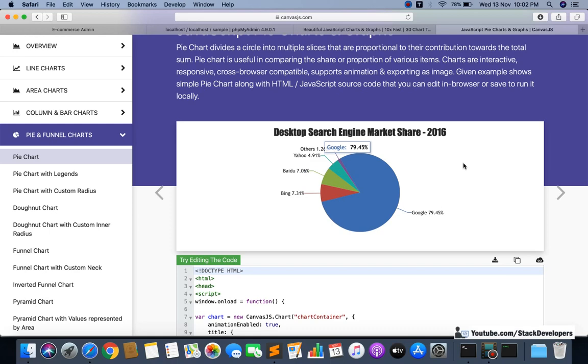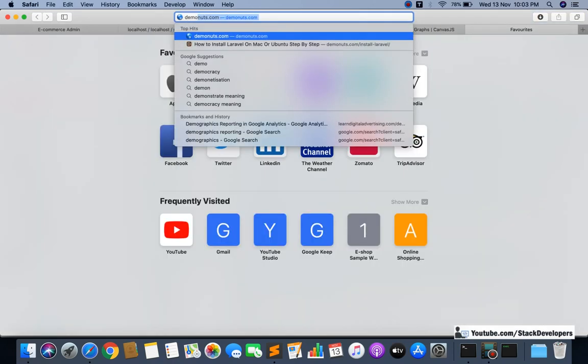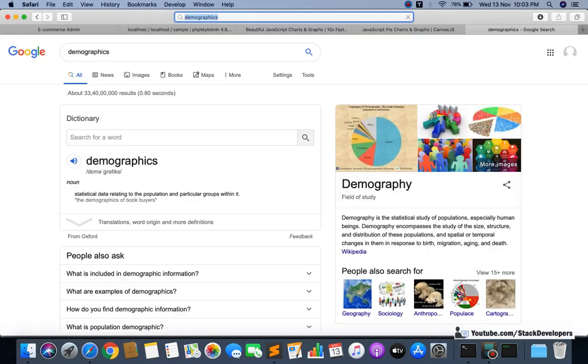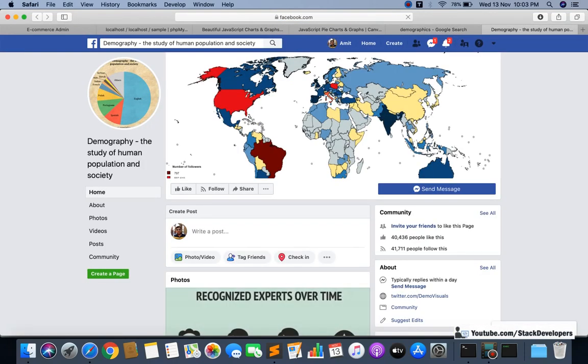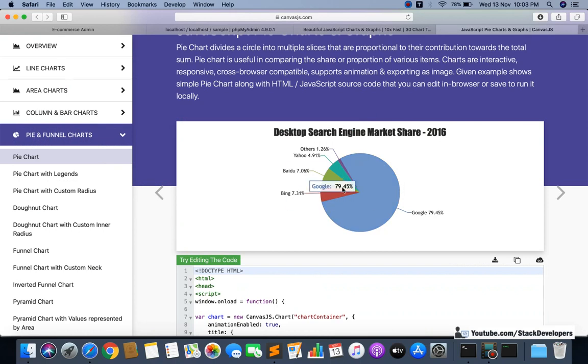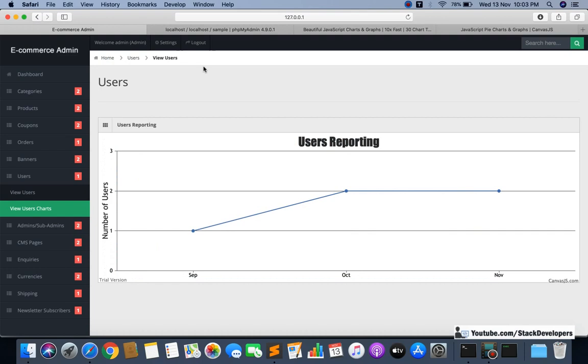here you can see the pie chart, and this kind of pie chart we are going to integrate in our e-commerce website admin panel. Okay, so this one is also called demographics. Okay, so we are going to do demographics reporting, and this one you can see in Google Analytics. If you use it, you often see such a kind of graph. Okay, so we are going to work on such a graph this time. Okay, so the site seems to be slow here. Yeah, so such a kind of graph we are going to do, and I'm going to close this one. Okay, this one is fine. Okay, such a kind of graph we are going to do.